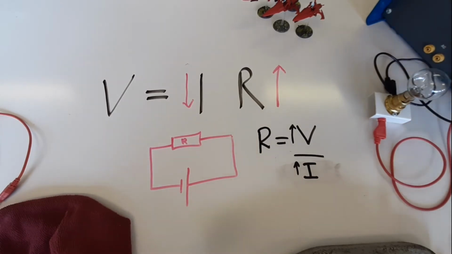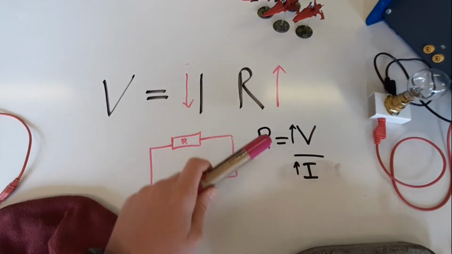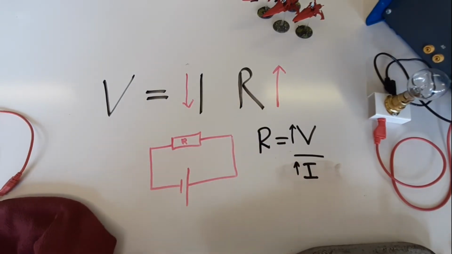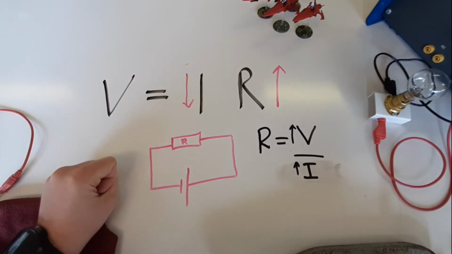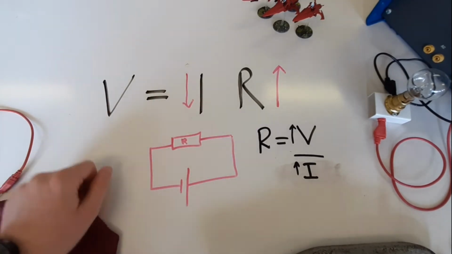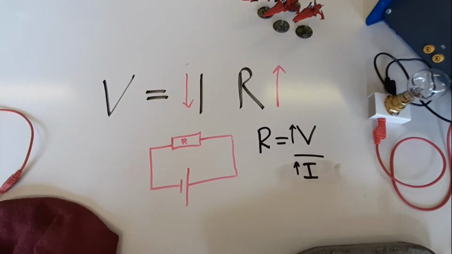Wait a second, let me just check that one. Yeah, so which means you get these interesting little interactions, okay? And there we go. This is how you can maneuver the equations around. Honestly, you don't really need to do that for most of GCSE. Most of GCSE will involve taking this equation, plugging in the numbers there or there, and rearranging to get your right answer. Okay, so that's fairly straightforward.